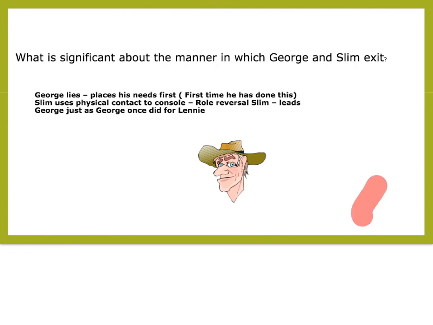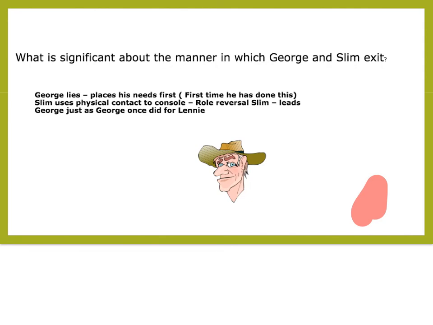Oh, I thought I put the final quotation in, but I hadn't. But if you go back to the Slim PowerPoint, I have it on that. So the key thing for George is that it uses that diction choice. George lets Slim help him up, and then Slim leads George away for a drink.